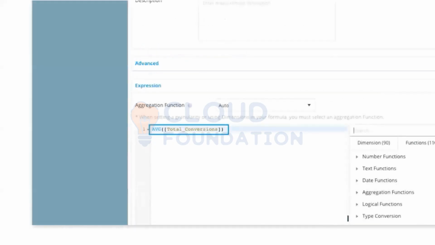I will tell you what I actually mean. So now suppose you are writing a calculated measurement and what you want is your total conversion average.